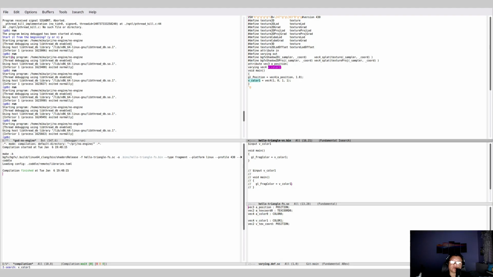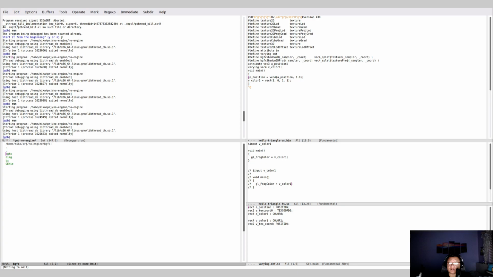Position v_color1. gl_Position. BGFX. So let me see. There is a bunch of shader.